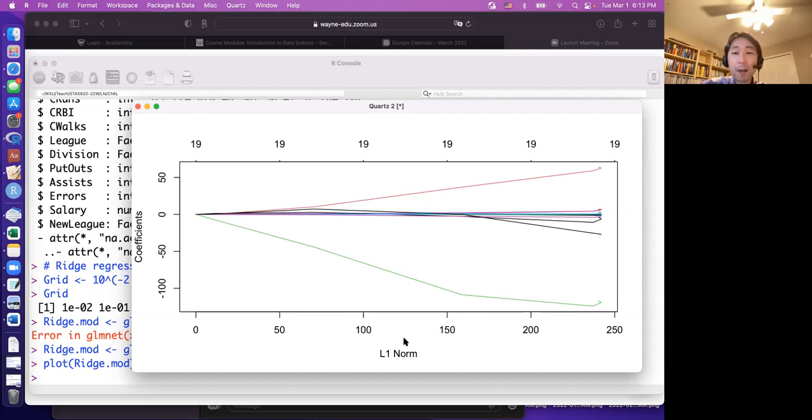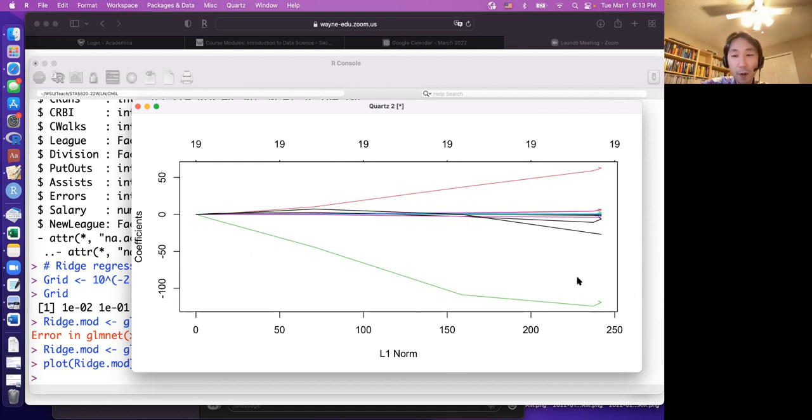So it's not really the lambda value itself, but if lambda is larger, the total L1 norm is larger. So lambda is larger if we go to the right and go to the left. Sorry, the other way around. If lambda is small, then the norm is larger.